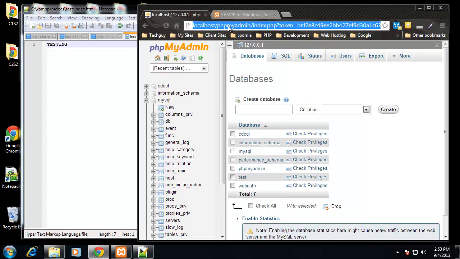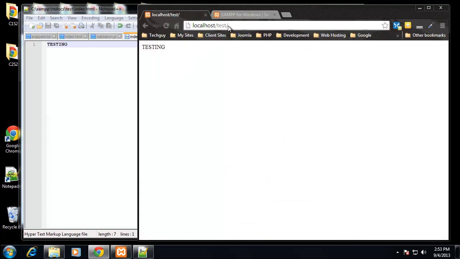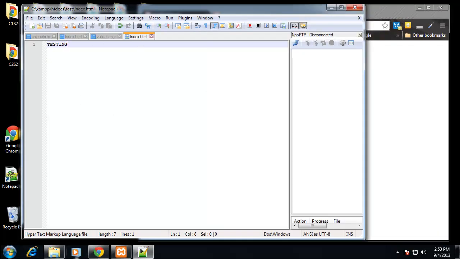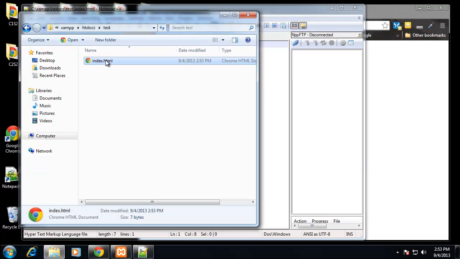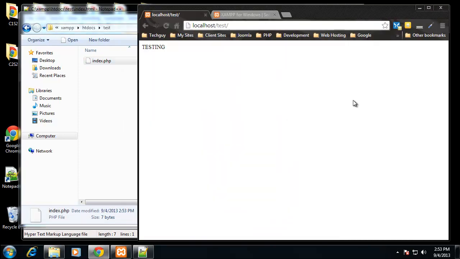So now I can go to localhost/test, and we get our index.html file. Now I can change this to index.php, and now if I reload, it's still working.